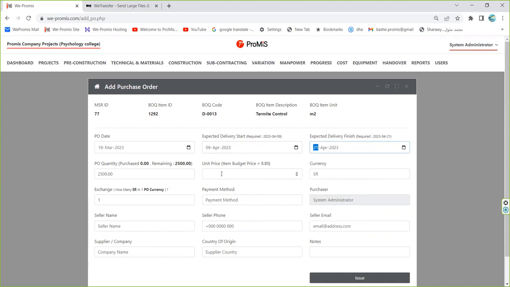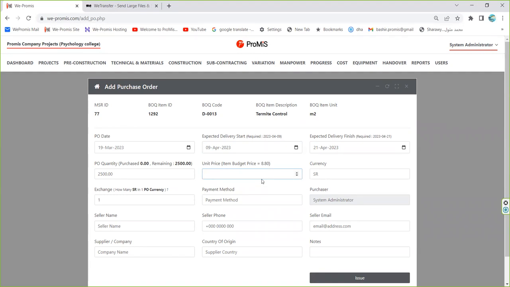Now, what about the price? The system is telling me that the budgeted unit price for this item is 8.8. This budget is actually the total budget of this item, not only procurement.